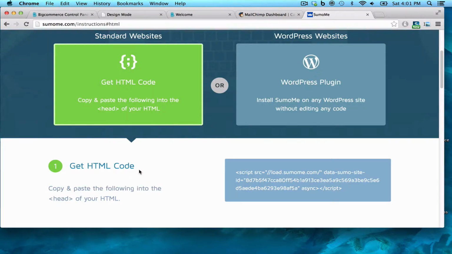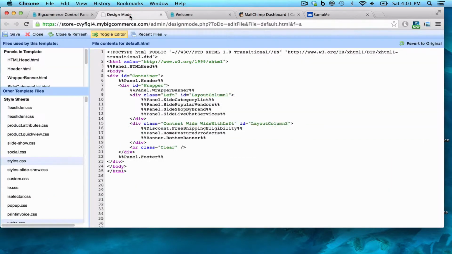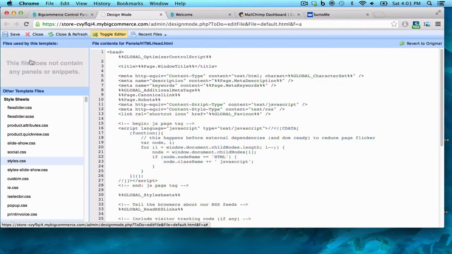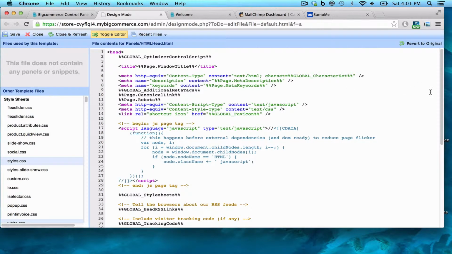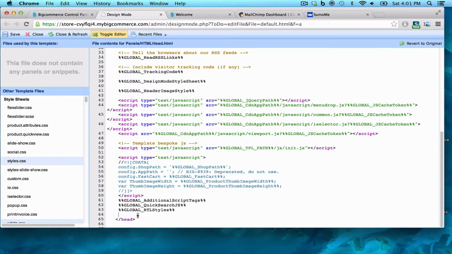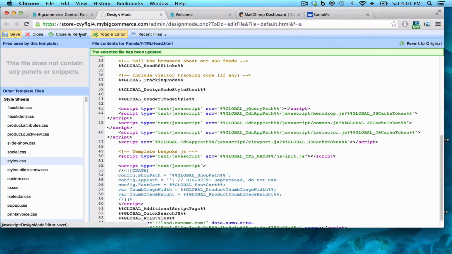It's a standard website, and we're just going to copy and paste this. So we copy it and come back into design. You see this first button here, this HTML head. If we click that, it brings us exactly where they tell us to copy it: copy and paste the file into the head of your HTML, and that is right here. The head starts here and ends down here. I always like to put it at the bottom so it's nice and easy to find if I ever need to remove it. So I hit Control V or paste, and we save this.